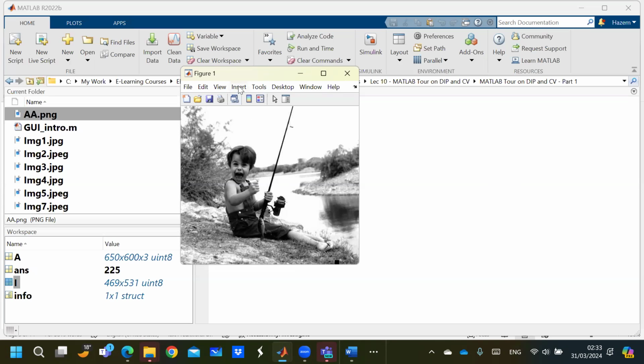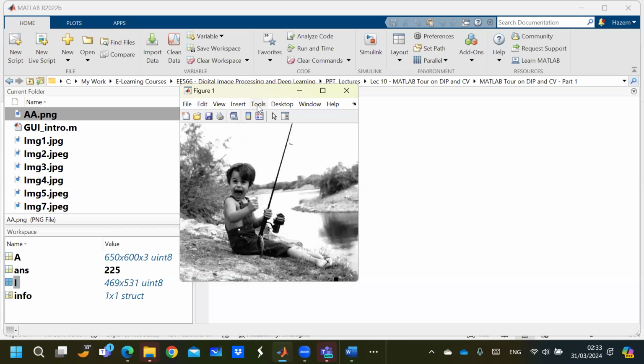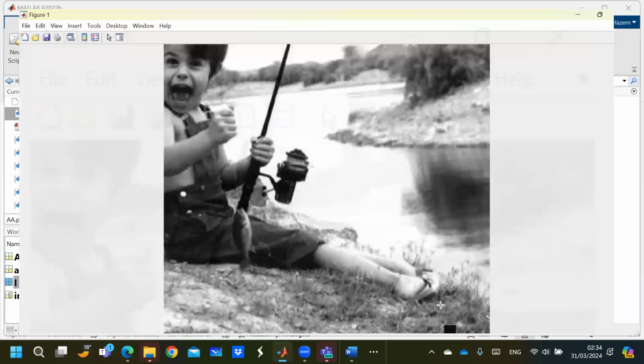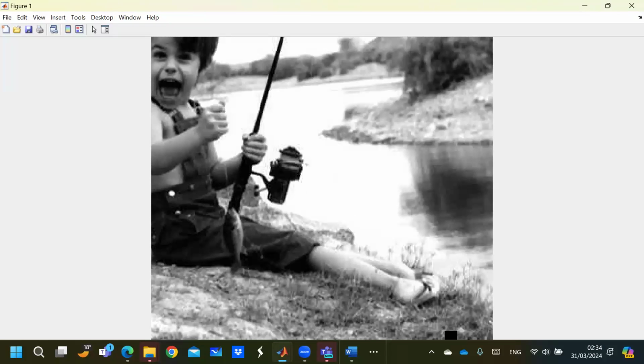Okay, I think it's clear here. You see this small black square? This is what we modified and set to 0. So you can play with these details and make modifications.